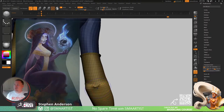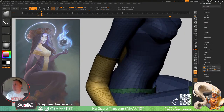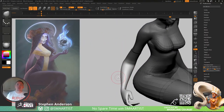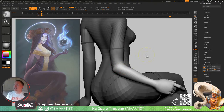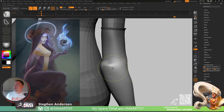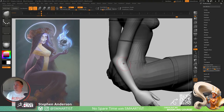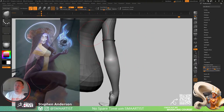Now there's going to be a lot of this sort of thing happening here, and I'm going to have to play around with the wrinkles and things like that later. I mean, there aren't really going to be any wrinkles technically, because it's going to be skin. I still need to go through and mesh those things together, right? So smooth that out, and then I'm hoping that I'll be able to add this back into the torso.